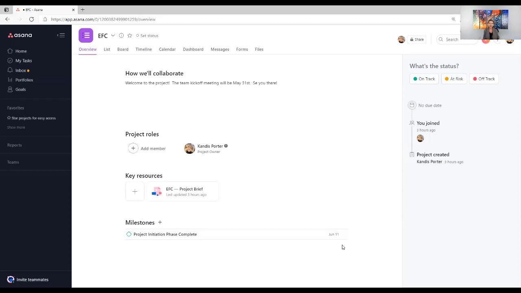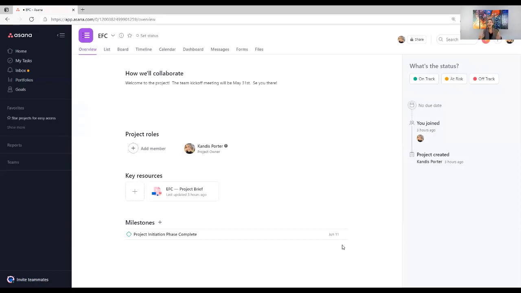Now, why would you want that? This can be really great if you're going to have maybe your project sponsor or even some project stakeholders that don't need to get into the details of the project. They don't need to know when every single task is being worked on, but they do want to know some key milestones that are being completed along the way. It's almost like your roadmap. It is your breadcrumbs that are helping to get you to that finish line for your overall project.